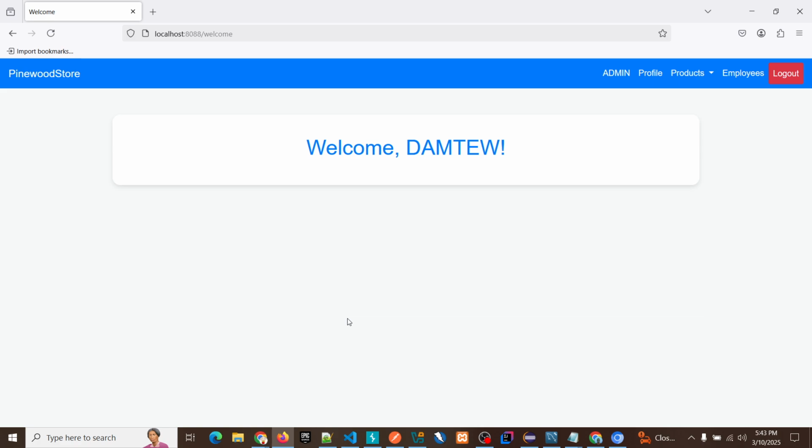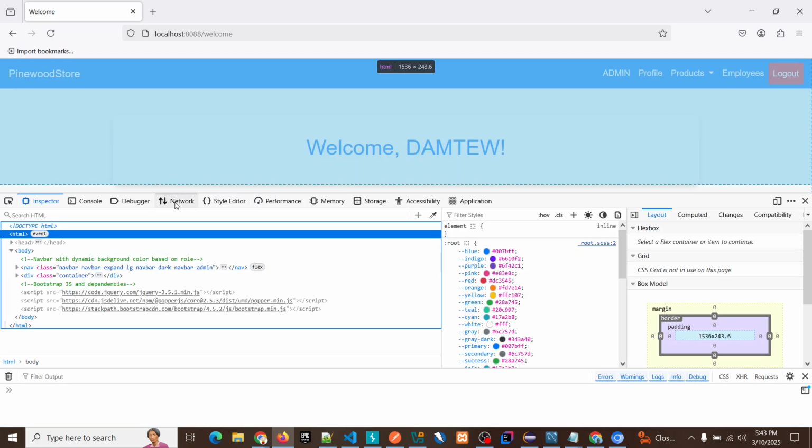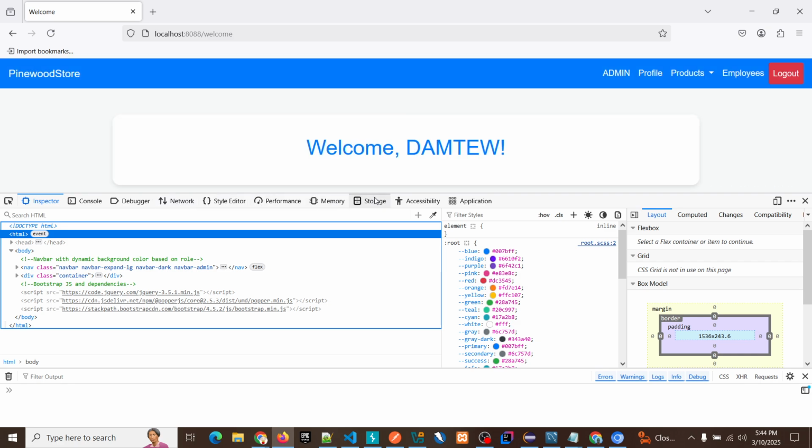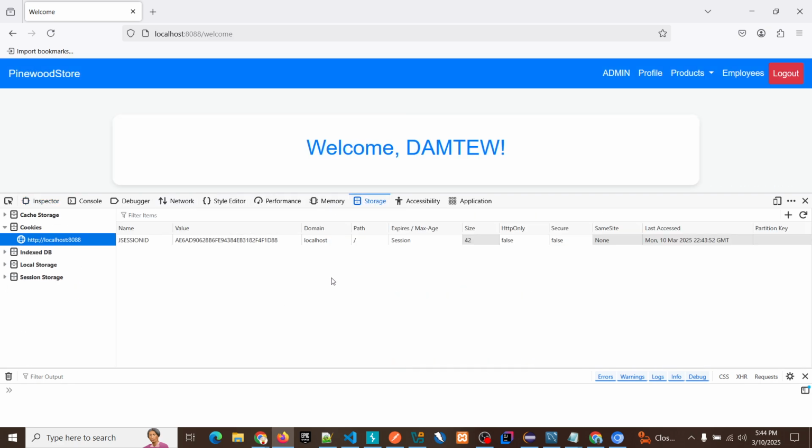Let's take a look at inspect. As you can see here, the setting hasn't been applied yet. The HTTP only is still reflecting.